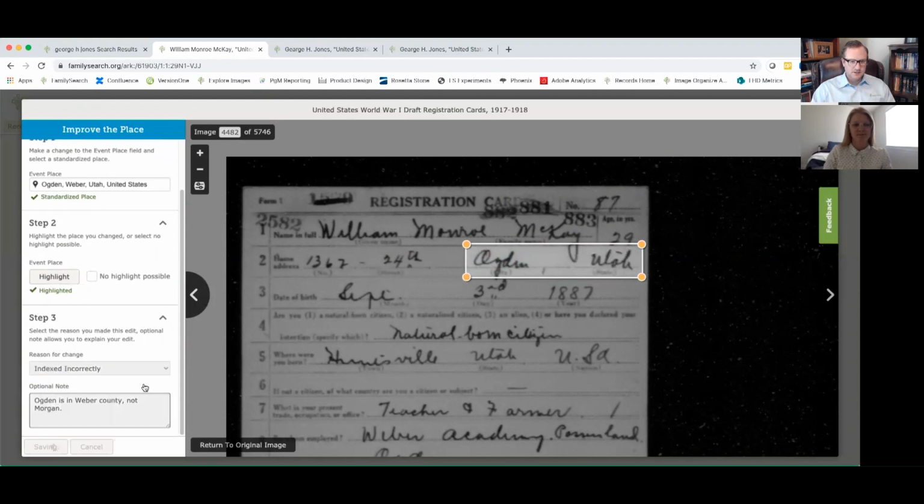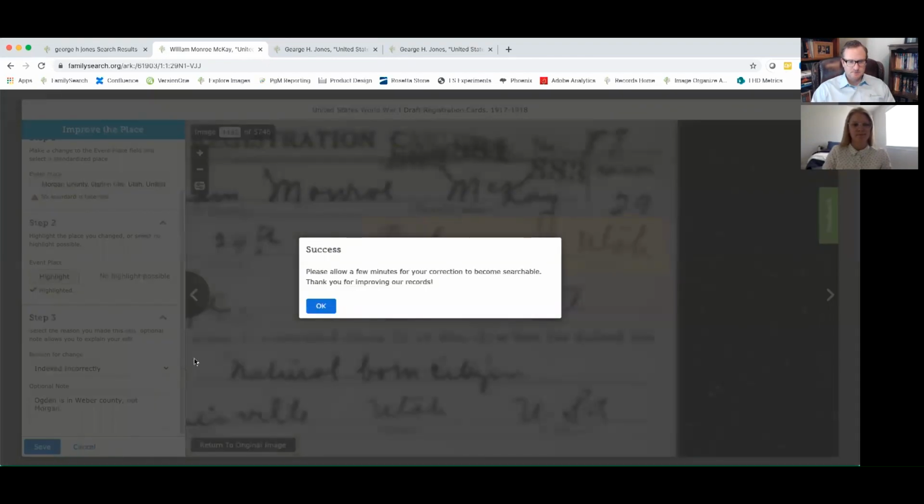So there we go. We're going a lot faster on this one. And it's the same kind of alternate value model where it does take a few minutes for the change to be searchable, but like we demoed, it really is just a few minutes, a little bit of processing time, and then other users will more easily be able to find these records because of the corrected change.